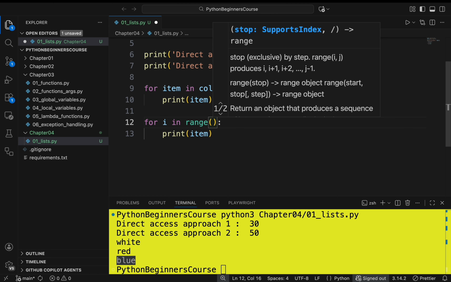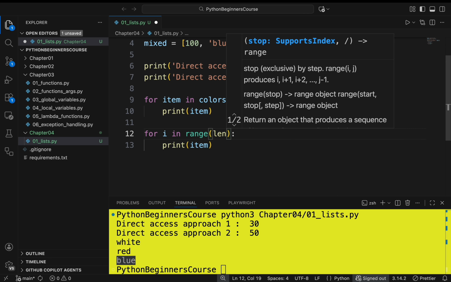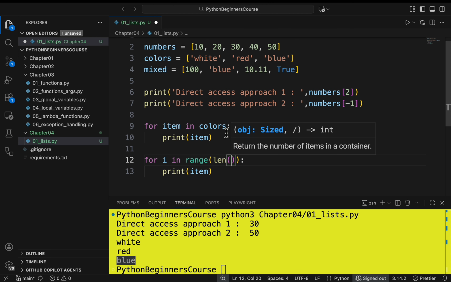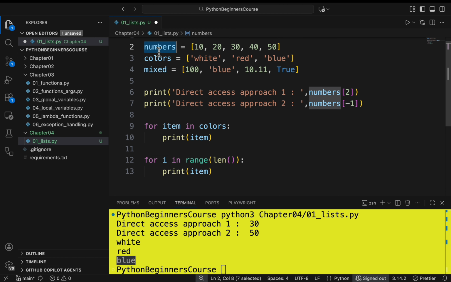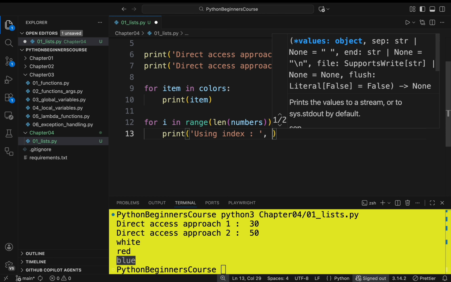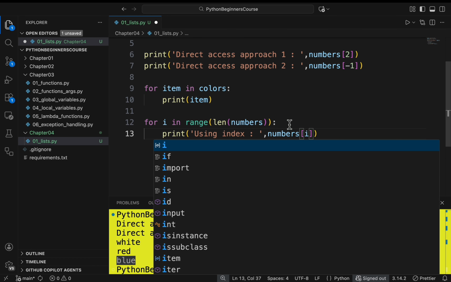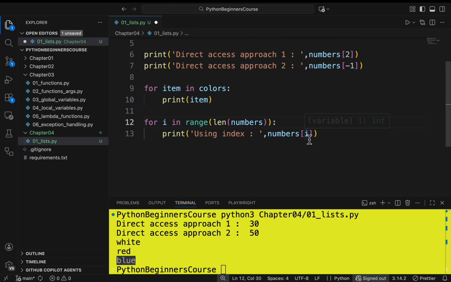Inside the range you need to pass the length of the list by using the length function, and inside the length function let's specify the numbers this time, and here I will add the text as using index, followed by that I will use the numbers, and after that I will specify the I. So this will get each index number.